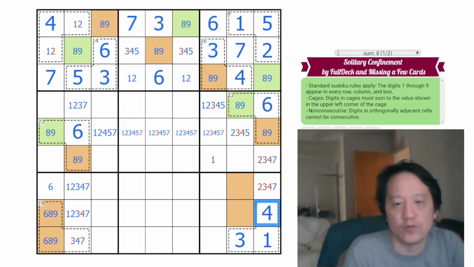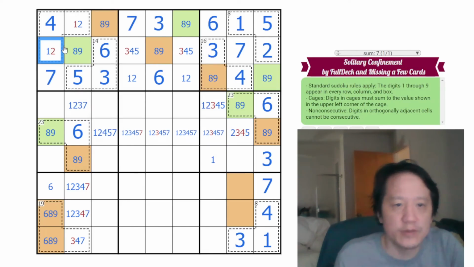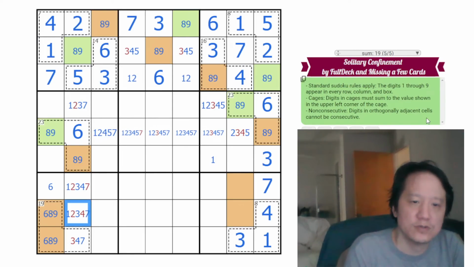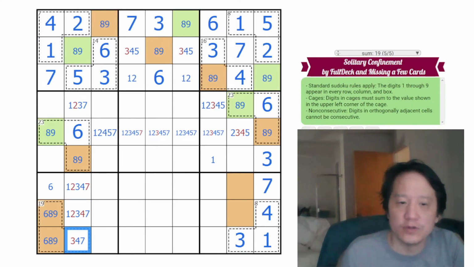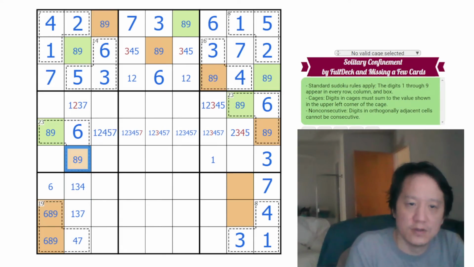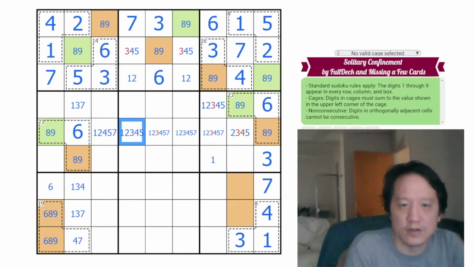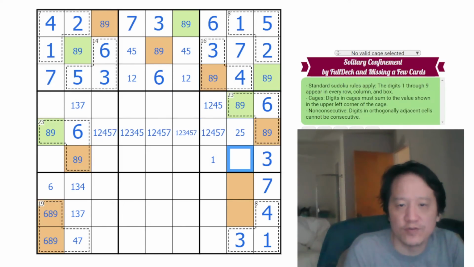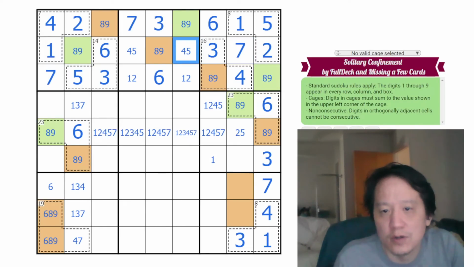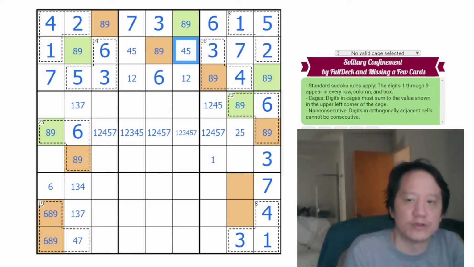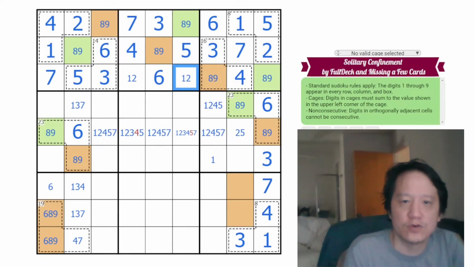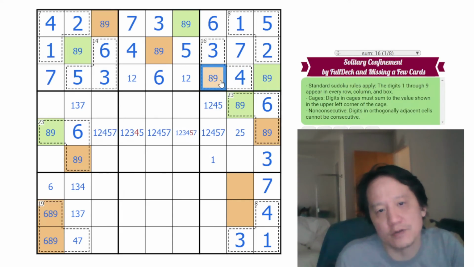We have 3 and 4. 7, 3. Okay, so we've pretty much solved all these. This is 1. This is 2. So there is no 3 here. No 2. There's no 7. No 3. This is 4, 5. So this cannot be 4. So because of the orthogonally adjacent, this is 5, this is 4. And we know this is 3, 4, and 9. So all the oranges are 9.